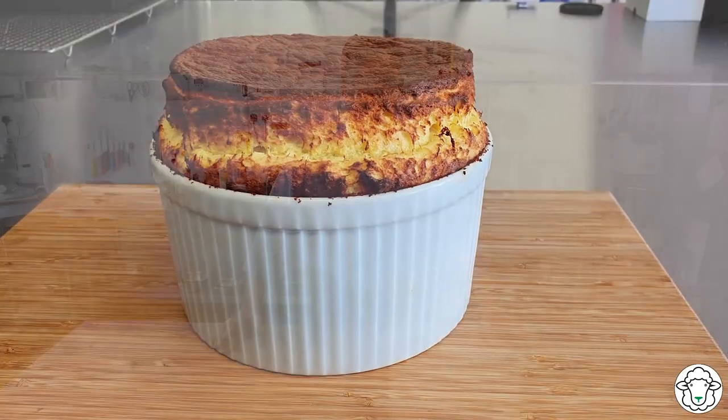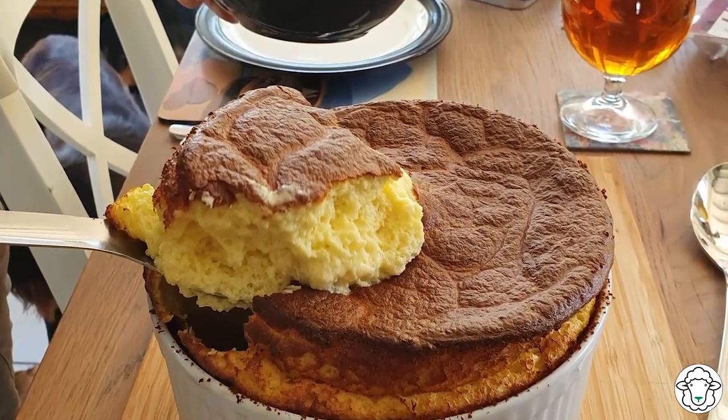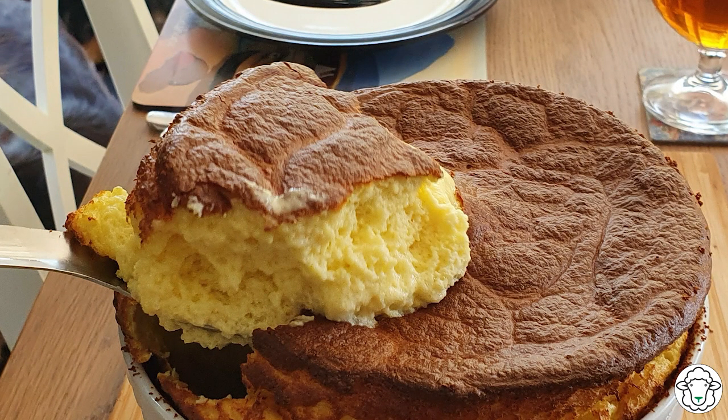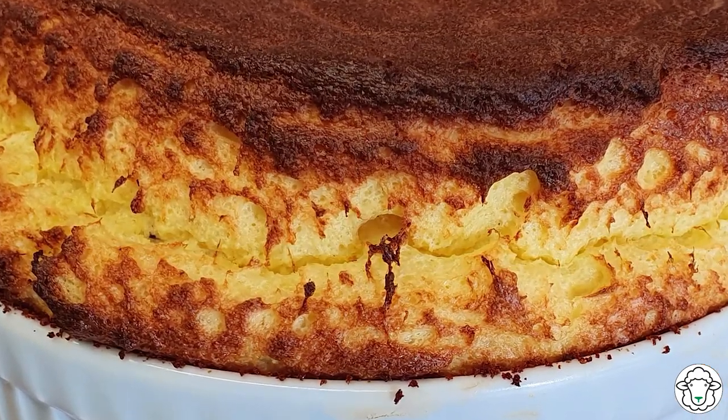Let's talk about classic cheese soufflé — this isn't your fancy restaurant small pot, this is a big dish soufflé for a family lunch. We're not looking for this to be flat on the top and perfect; we're looking for something lumpy and bumpy and oozing and hot and absolutely delicious. We like to make it in one big dish because you just seem to get a much better soufflé. Small dishes are fine for a sweet soufflé — when we're making raspberry soufflé, for instance, we'll make those in individual portions — but for a hearty cheese soufflé for lunch, it's got to be the big dish every time.